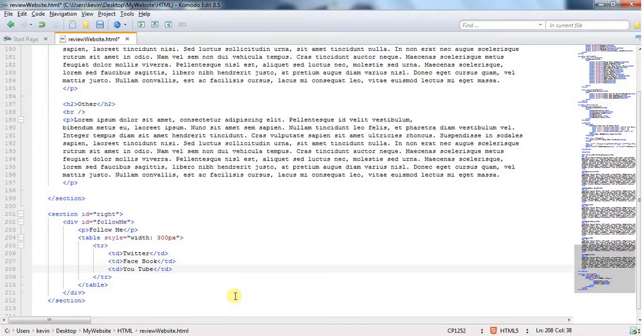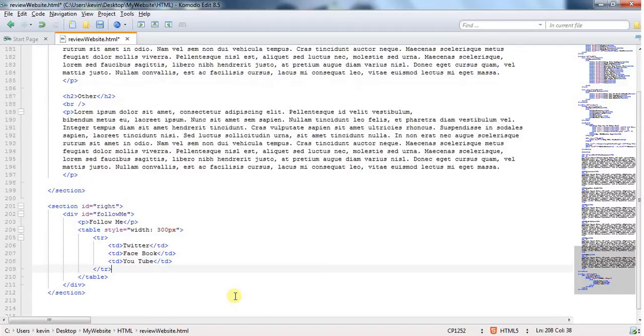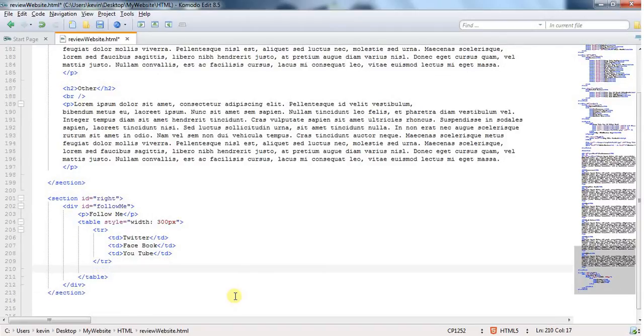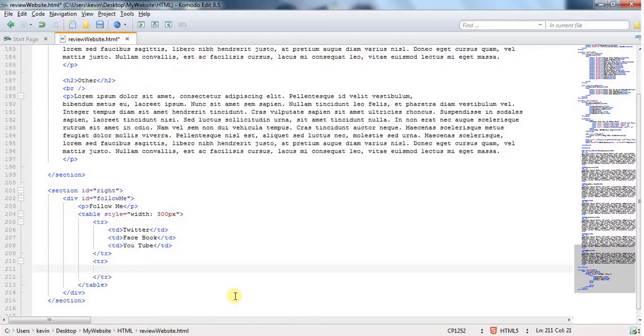And inside, we need to create another, I think another row. So we're going to do that. Inside this row of this table, we're going to create some more TD tags. Inside our TD tags, we can put href tags. And the reason why is because we want to be able to put the icons inside here.